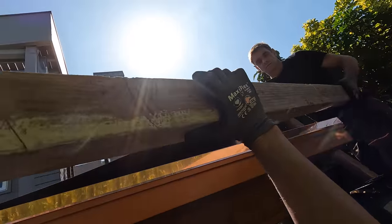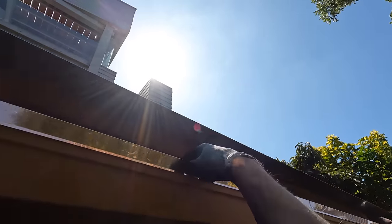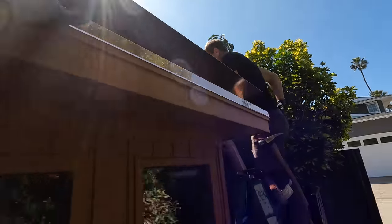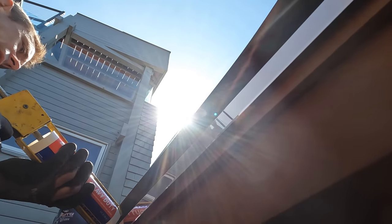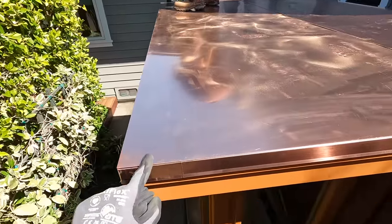Lift up on the front here. That gives us a gap. Now we can put all of our adhesive that we're going to be using to seal up this front edge. There it is. Is that what we were missing there? Yeah. So we got the first sheet down here. Dave's giving it a nice good roll, making sure all that adhesive sets around the edge.